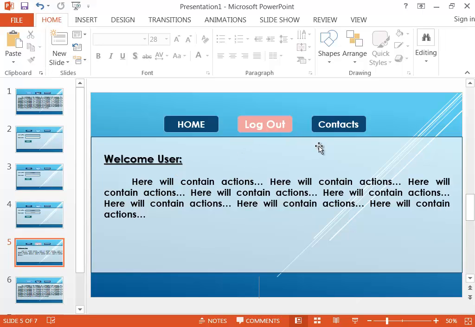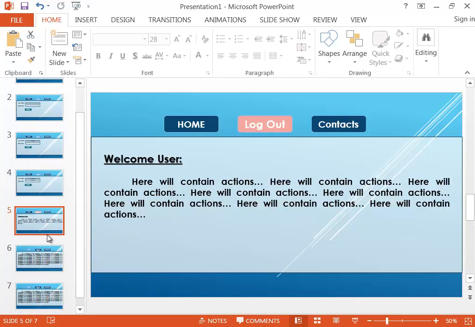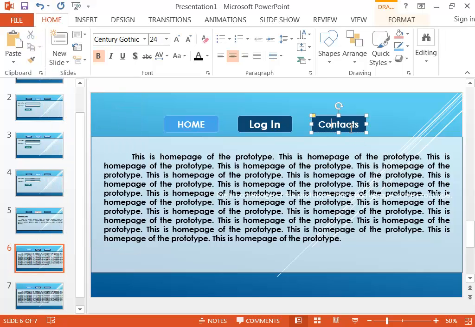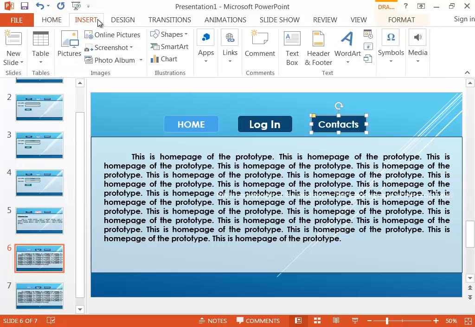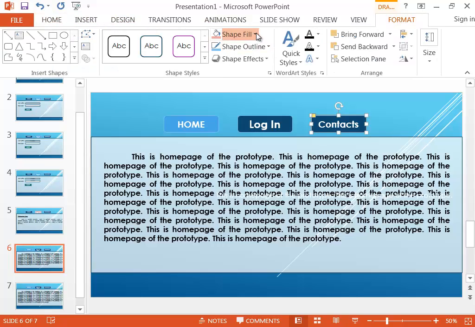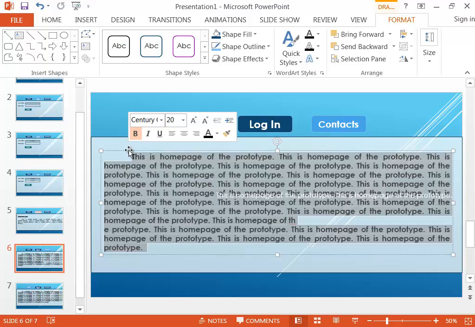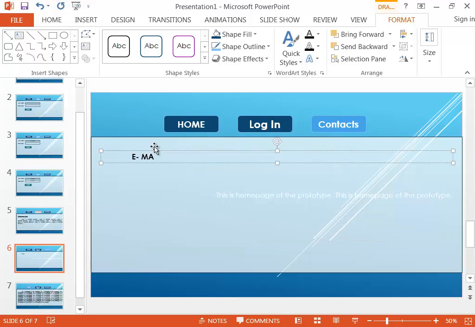So I need to have this functions page in here. Now, something is missing. Let me make the contacts, then I will think about what went wrong with the login page. Let me define the contacts first. I am making the contacts page having this light color. The home page will have this dark color, and the contacts page will contain the contacts information.